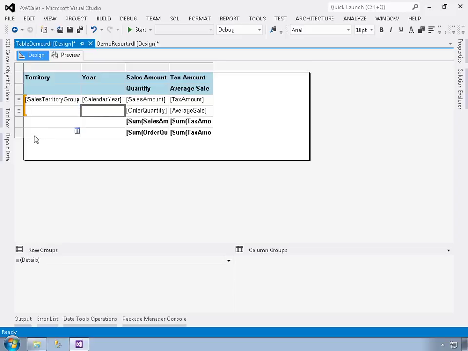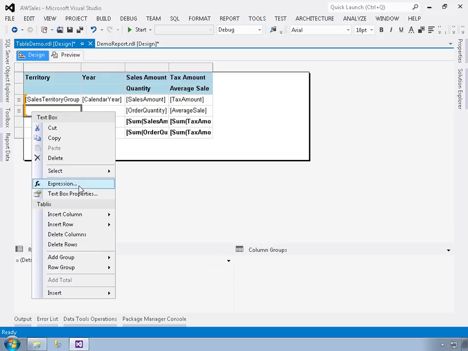And then there are also 2 footer rows, which I added by right-clicking on the detail row and selecting row and putting it outside the group below. Now notice that I can't select outside the group above, because immediately before this row that I right-clicked on, there's a detail row, and so I can't put a row from outside the group between those 2 detail rows. So the options that you have available within this pop-up menu are going to depend upon where you right-clicked.